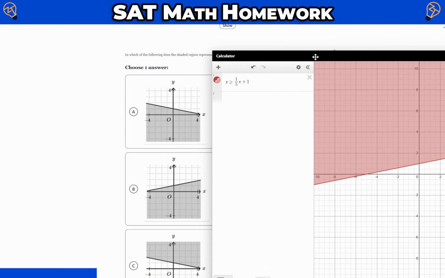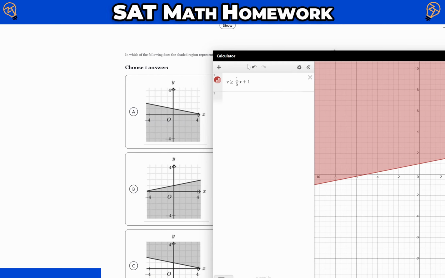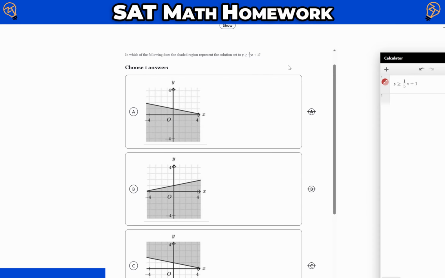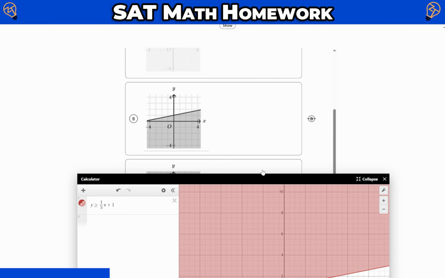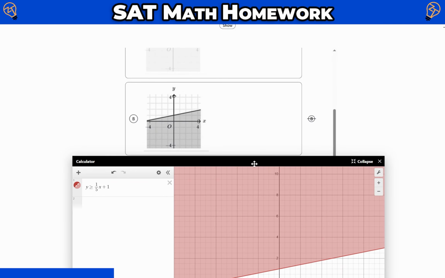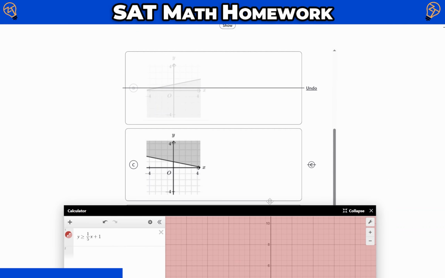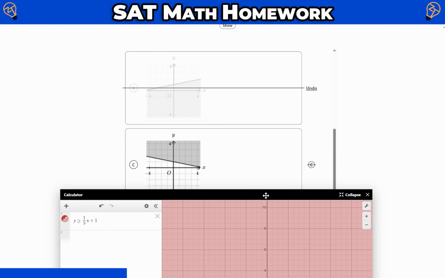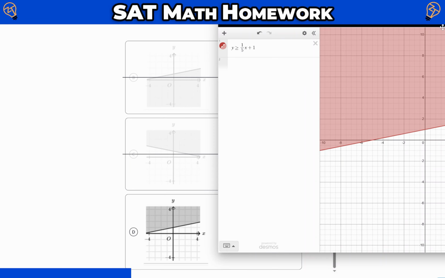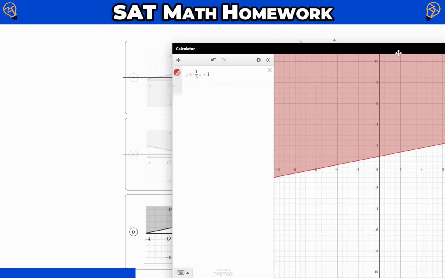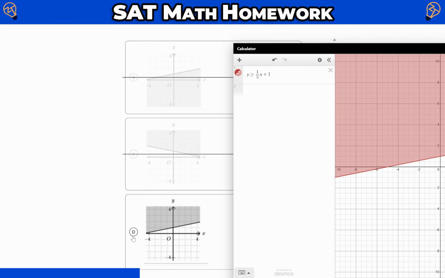So when we look at it, if we zoom out a bit, we could figure out, okay, which one looks like that. Definitely A does not. So we'll start doing some process of elimination here. Option B does not because the shading's in the wrong direction. Option C does have the shading in the right direction, but you can see that the lines are going in different directions as far as the slope is concerned. And then finally D looks just like what we have here. So we know the correct answer is D and we could move on.